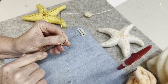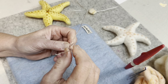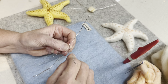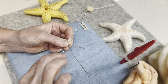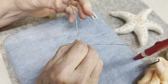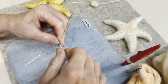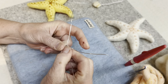I know you can't see anything because my thumb is in the way. Gets a little bit precarious. So I went over, under, and these wires are going to move around on you for right now. Over, under. And then let's just twist it wherever you end up. Just twist it with that leg. All right, so we have now 5 legs.